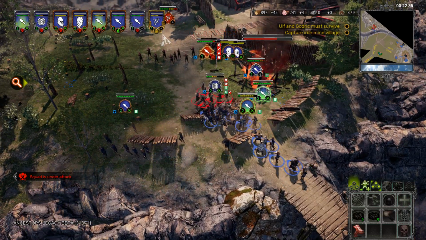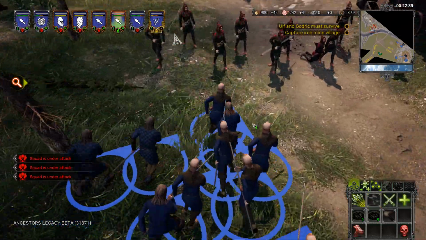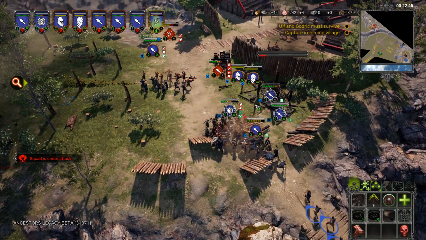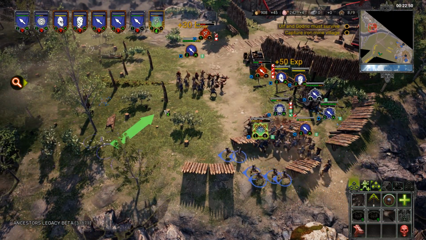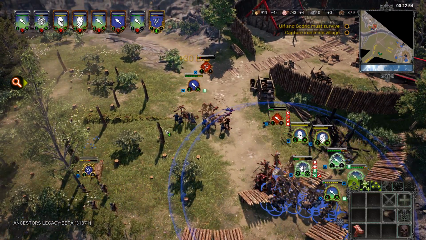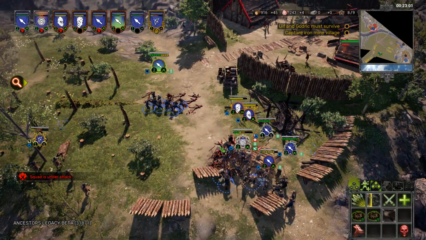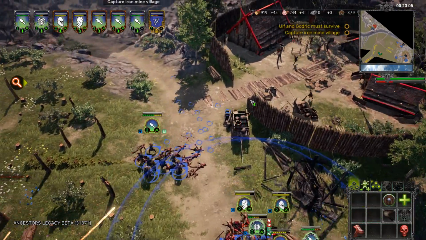Oh, this is epic. Charge them. Speed increase, charge. Wonderful. Let's move up my archers as well. They don't need to fire anymore. They risk friendly fire. Come on, kill these archers. We need to flank around and kill these spears. Oh, nice. The archers are already burning down some buildings. Yes! Victory!